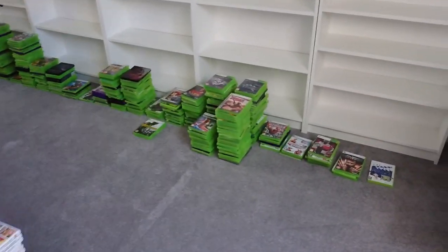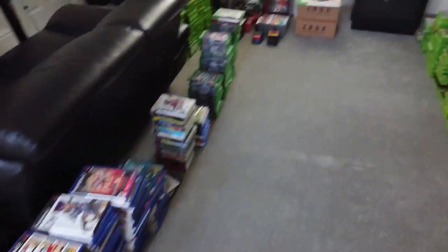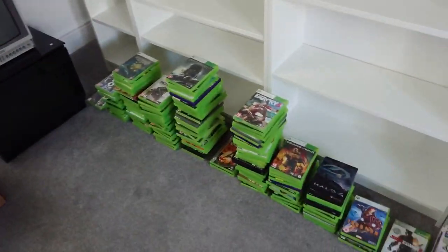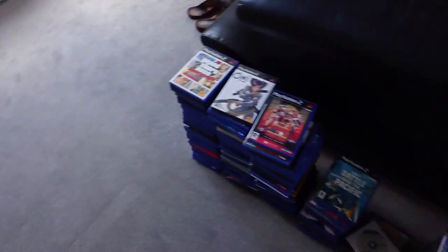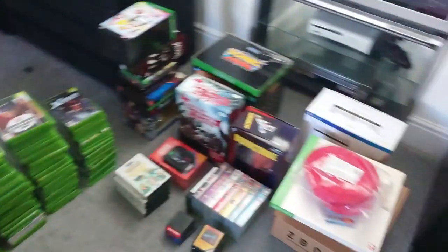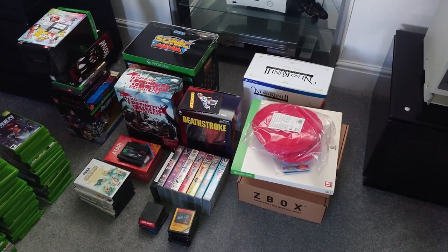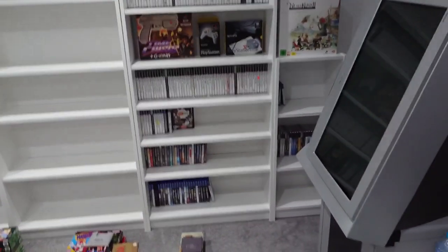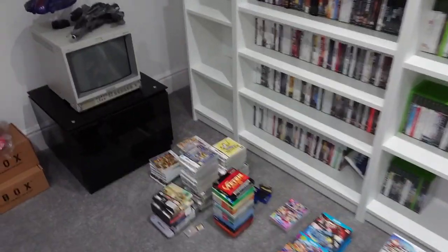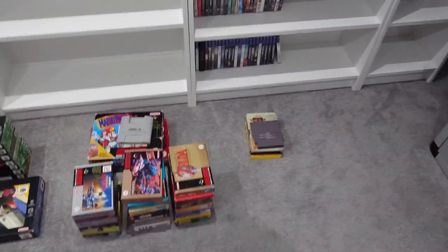I've moved most of the games and I'm ready to put them on the shelves. I'm just going to put everything in alphabetical order. There are still the games in the cupboard in the other room with all my older retro stuff. But this is newer gen: Xbox 360, PS2, PS3, PS4, Xbox One, original Xbox, and a few boxes of things. So far I've put PlayStation stuff up there, Xbox on the side, and we've got a little Nintendo section to put on the shelves next.